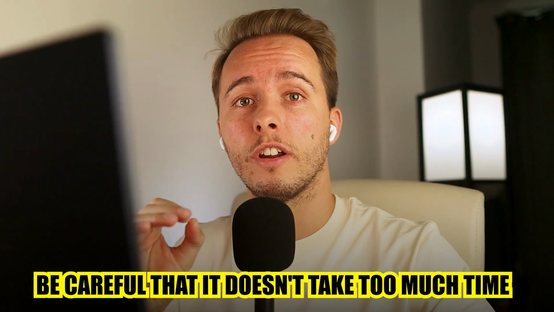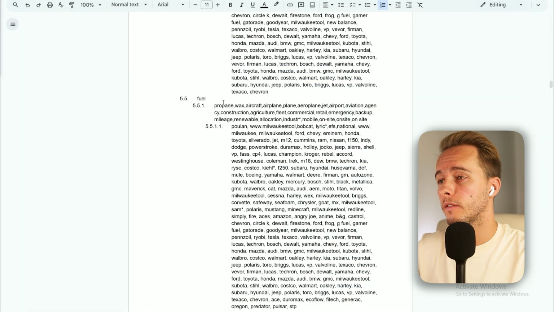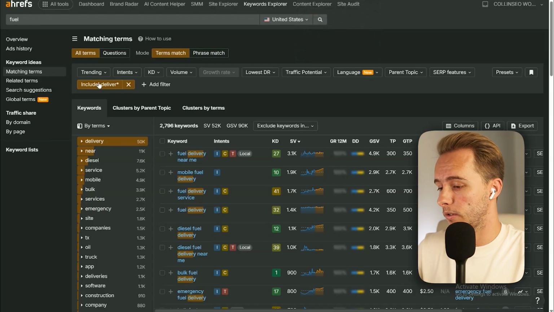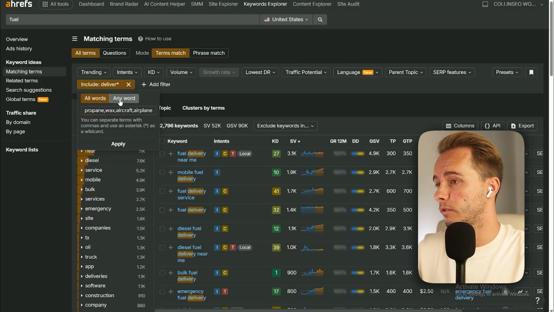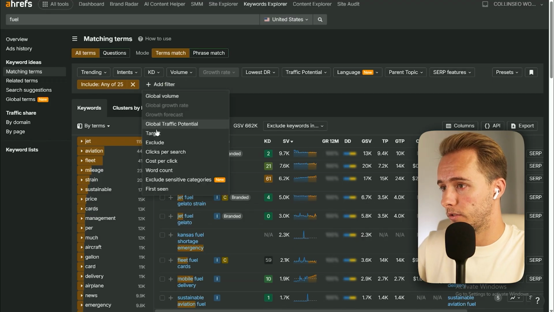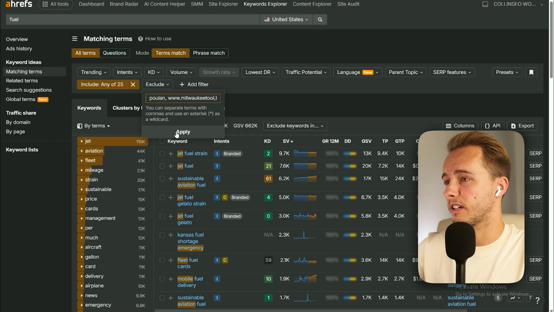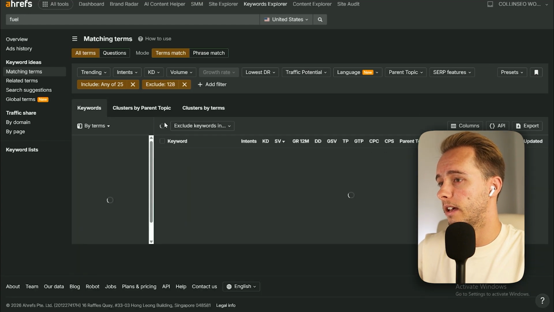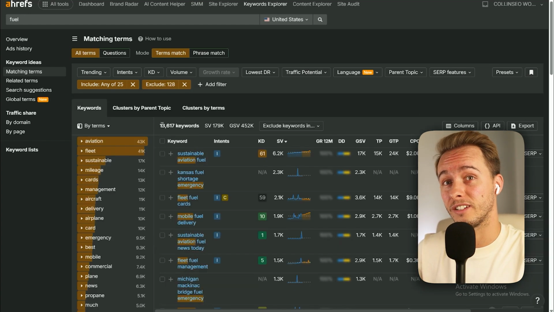One thing you have to be careful about here is that it doesn't take too much time. A technique you can use is to put keywords together as include. For example, we have fuel, and instead of doing fuel and propane and exporting everything, we can start to put keywords together that are pretty similar. So all these were used as include. Let's do that. Fuel, and then all of these, any words included, and we have 25,000. Then we had the irrelevant rule that we got: add filter, exclude, all of them there. That was created through a lot of exports, like I mentioned. And then you see, from 25,000 to 13, almost half was irrelevant. So we got rid of that.